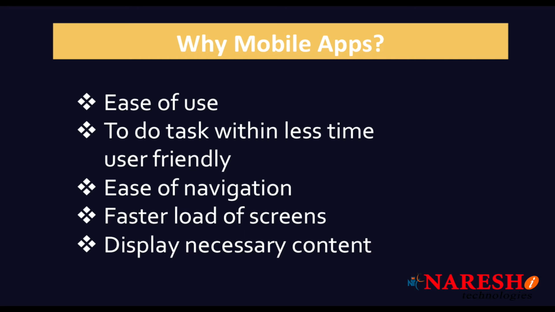The mobile application also provides faster loading of screens and content, even for downloading or uploading. Only the screens that are required will be displayed, rather than displaying all the screens at a time. Whereas websites basically load the entire content at a time, even when the user doesn't need all of it. Also, mobile applications display screen-wise content, where the user can see the profile, home screen or settings, each and every screen in different screens.